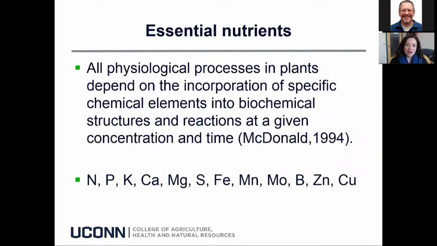So when we think about nutrition, we always need to keep in mind that we want to provide all the essential nutrients that the plant requires. I'm not going to read all these elements, but we know that we need to provide all of them. So for those of you who are thinking about tailoring and refining your nutrition programs down to the penny, you want to make sure that you cover all those nutrients and provide them to the plant.